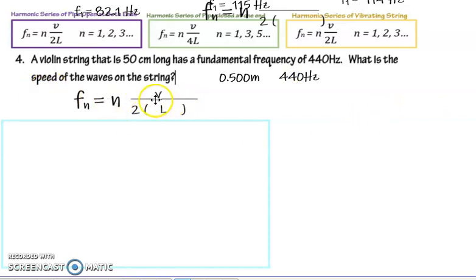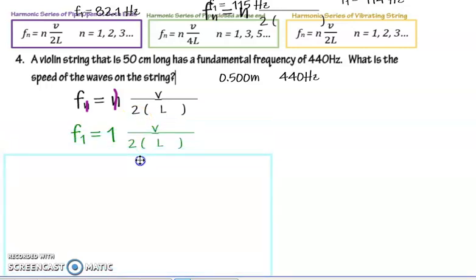Now we're going to have to change this around and manipulate it. If you had trouble doing that, I'm sorry that we didn't do that in class, but we also don't need to worry about the two ends there because they are just ones. That identifies the type of problem. We're going to solve for the velocity, because the problem is asking for the speed of the wave.